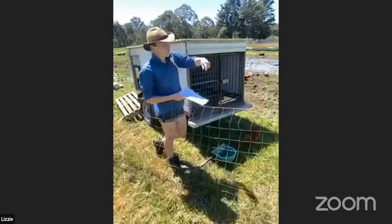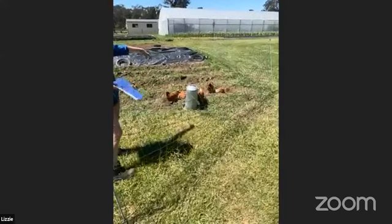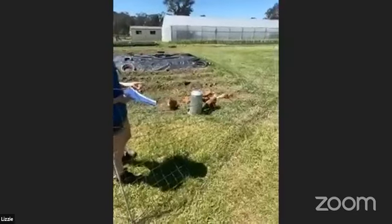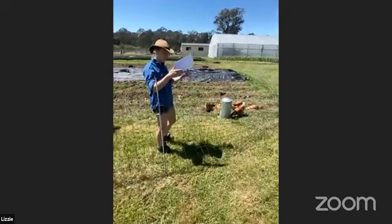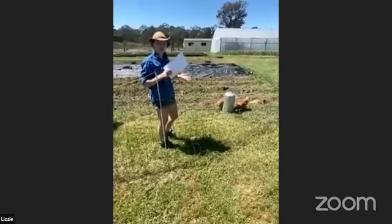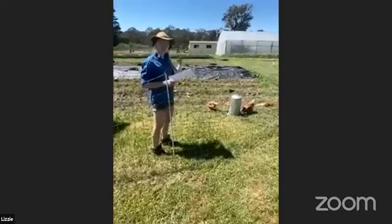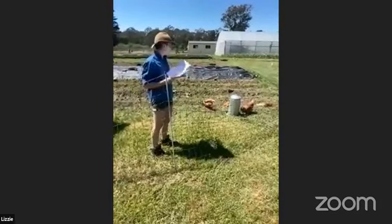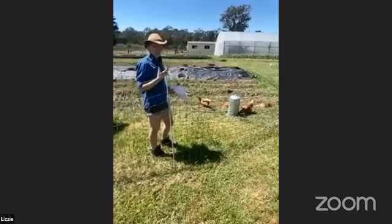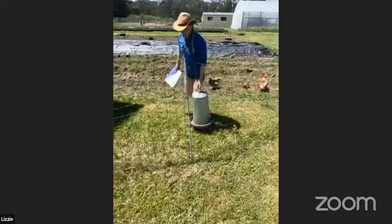They really want a dust bath as well. If you don't have access to an open paddock area where they can dust-bathe, that just really keeps their feathers nice and fresh and keeps any mites out. If you have a permanent run without enough space, you might just want to put together a little box — fill it with a combination of dirt and sand, and it's also really good to put things like diatomaceous earth and ash in there. The ash can color your birds a bit, but it's a really good way for them to condition themselves and protect their feathers. Think of it as their way of taking a shower.